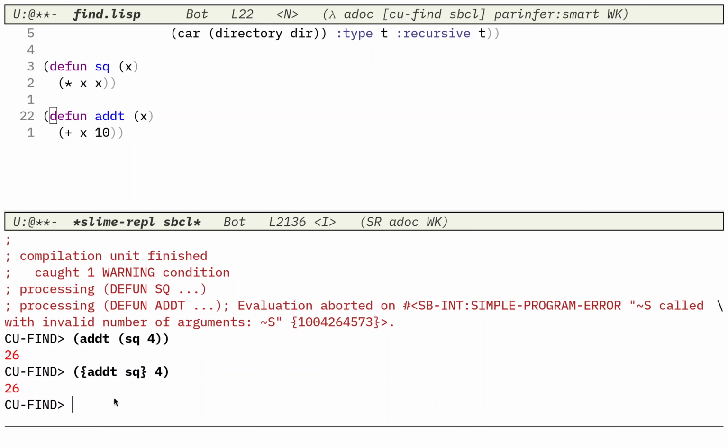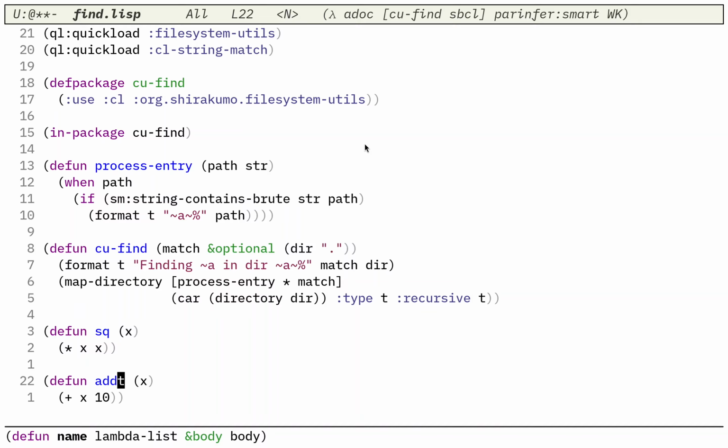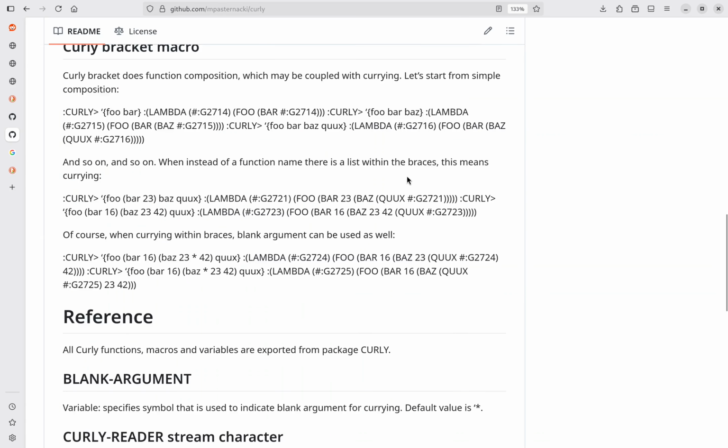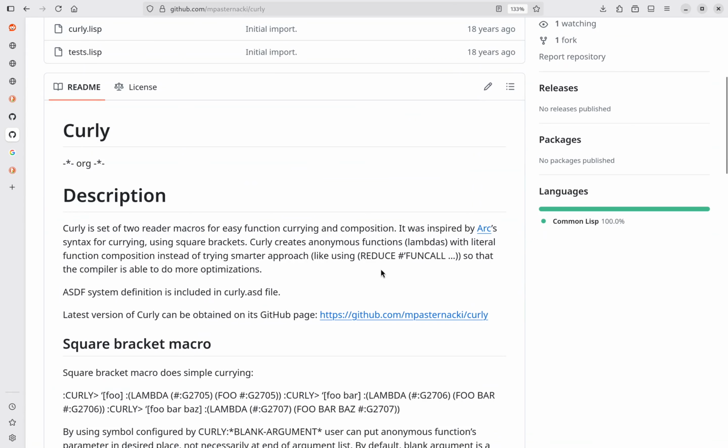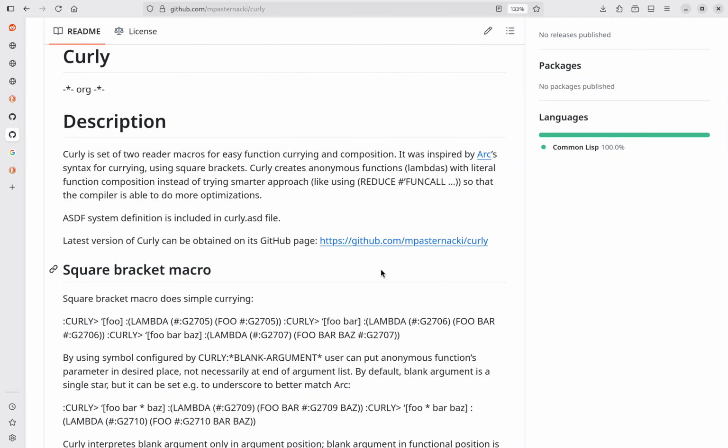So to recap, this was maybe a weird video. I started out trying to implement a simple version of find. My aim was to come up with a basic framework with which we can build other things like grep and maybe things like fuzzy find in future videos, because that would involve more things apart from just directory walking. But since we had the opportunity, we took a detour and went into this package called curly, which is showing off the power of reader macros, in this case specifically for currying and composition, but reader macros can do a lot of things elsewhere also.